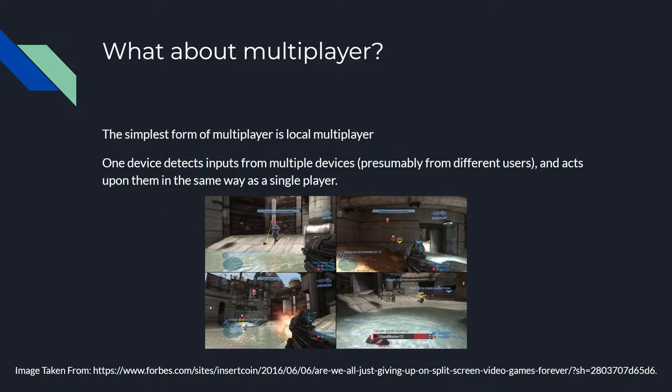Okay, so what about multiplayer? If multiple people want to play a game, how do you do that? The simplest form of multiplayer is local multiplayer, in which the device that you're playing on will poll and take inputs from multiple devices, and typically in local multiplayer it will split the screen into segments to give an illusion that there are multiple instances of the game running, but in reality it's just one game environment with multiple perspectives being played out at the same time, being controlled by multiple people on multiple peripheral devices.